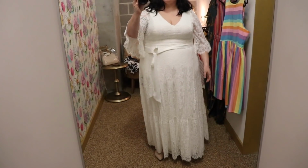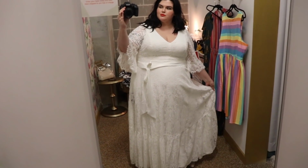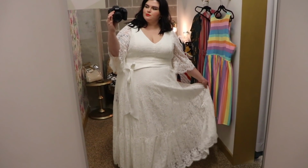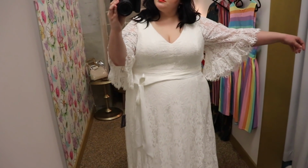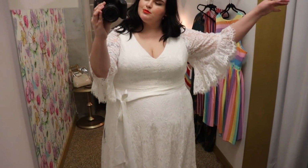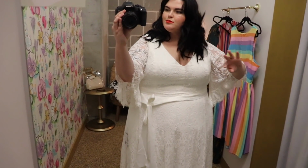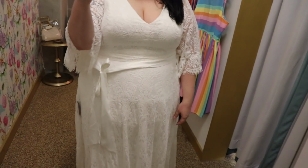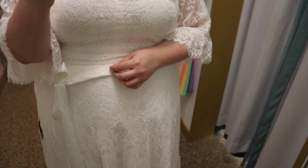And next, what's also exciting is that ModCloth is expanding their bridal line, and they carried the bridal line in store. So if you want a really fun experience trying on bridal, head to the ModCloth shop. By the way, everyone that works there is also a stylist, so they are so prepared to help you choose clothes that you'll love. Some of the items in my fitting room were things that they chose for me, and they got my style down so well.